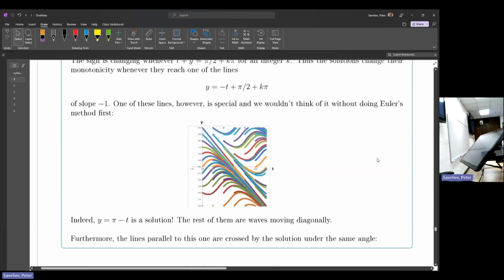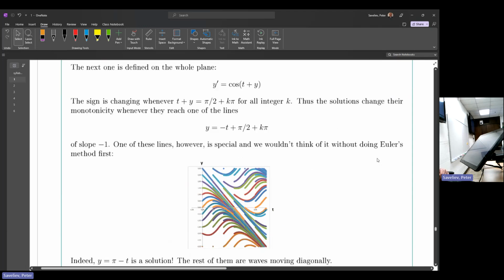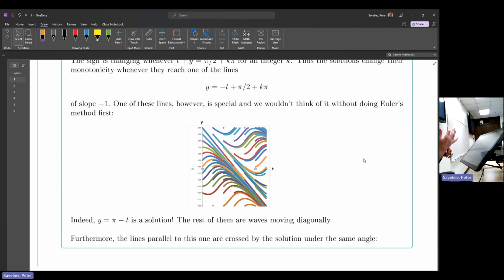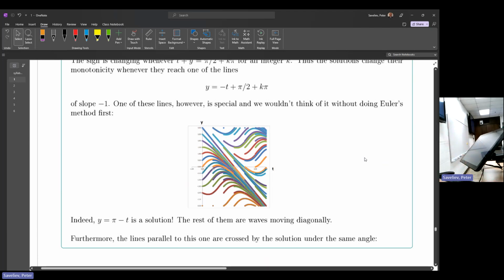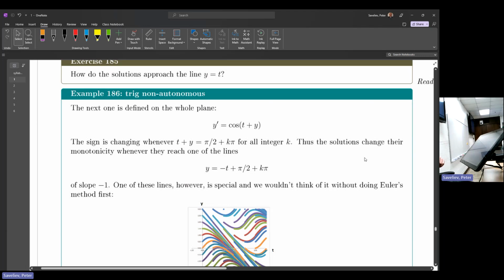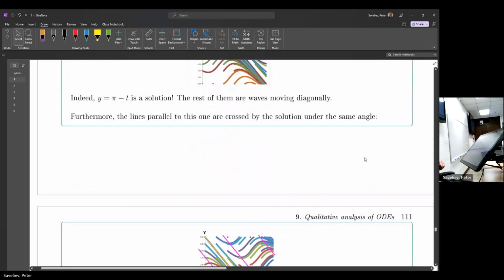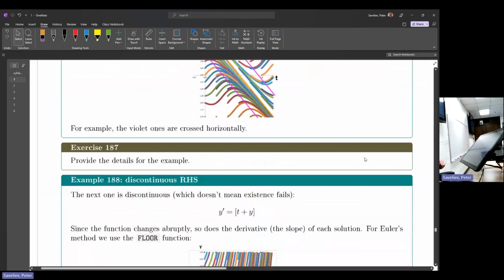Okay, so another one, the behaviors might be very complex. This one is very simple, but you look at them, it's quite an interesting kind of behavior. There's only one. It's not a stationary solution, but it is a solution that is straight. Okay, so there's one straight line, and so if you were to analyze something in a qualitative fashion, you look for simple solutions such as stationary solutions and maybe straight lines. So the differential equation actually has not a constant, but a linear solution, with the right formula right there in the middle. Okay, so that's what it is.